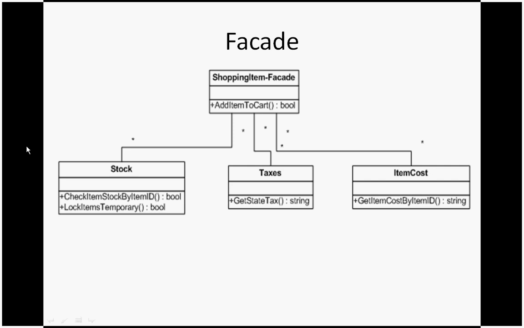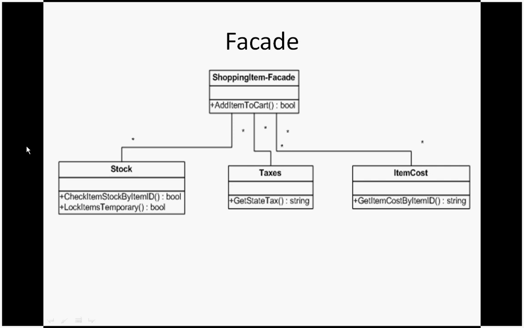So instead of exposing all the classes, like stock, taxes, item cost, shipping and many others, I'm covering only three classes here. Instead of exposing all these classes to the user who wants to use the shopping cart DLL and letting them decide which methods to call and in what sequence, I will avoid giving confusion to the user.